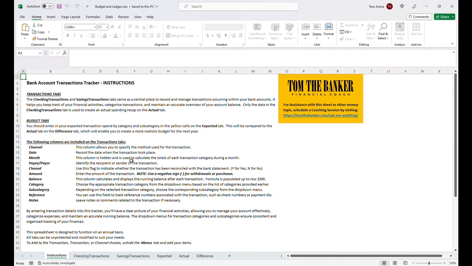The payee or payor is the recipient or the sender of the transaction. So one will be for a deposit, one would be for a loan. Cleared is just an identifier to indicate whether or not a transaction has been reconciled with the bank, which is an important step when you're doing any kind of tracking of your transactions. You want to make sure that the bank has the same thing as what you have, because if they do, then that's fine.